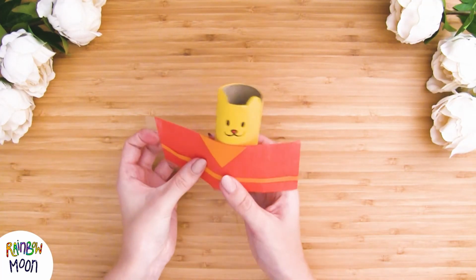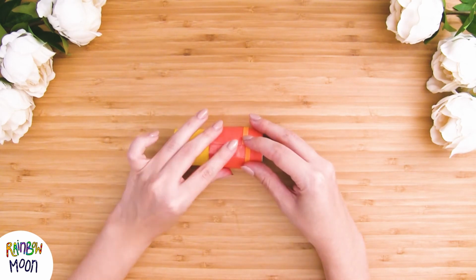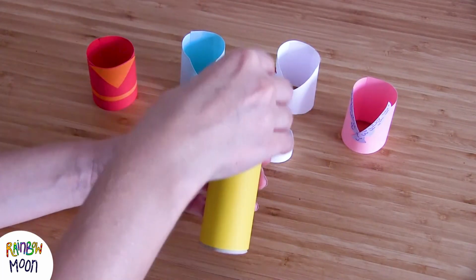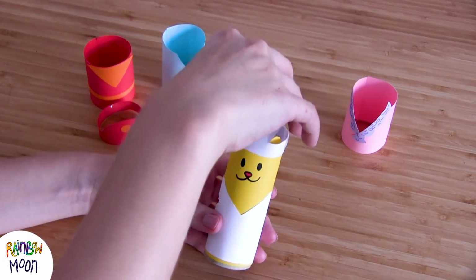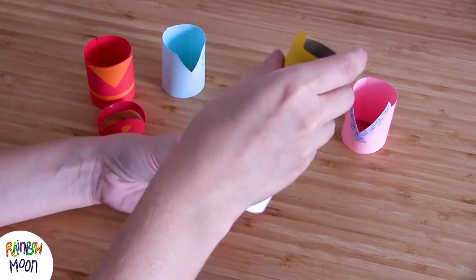Let's see how these costumes fit Gato Rainbow. As you can see, they fit like a glove. With your little ones you can make these suits or whichever they want. Astronaut, police, chef.